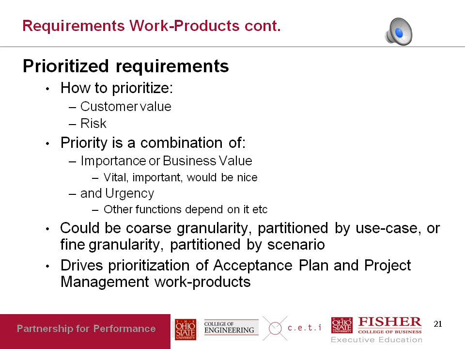The next structured work product is known as prioritized requirements. And actually, you might think that this belongs not so much in requirements, but really in project management work products. And you might be right. But the basic idea here is to take all the requirements, both functional as well as non-functional, and prioritize them, and typically the prioritization is done on two axes. One is importance or business value. So in other words, adding this feature will allow you to generate this much revenue from this product, that kind of thing. And urgency.